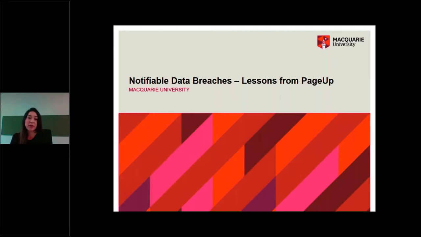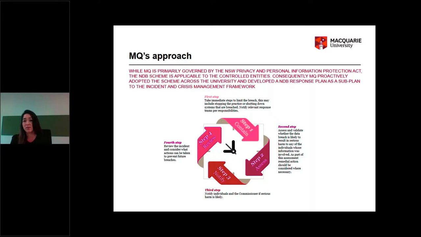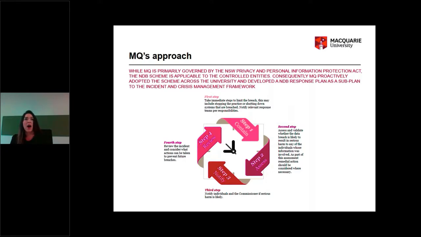I'm going to briefly take you through some of our experiences in dealing with the Notifiable Data Breach regime in the context of the PageUp breach, from Macquarie University's perspective. Why do universities need to comply? While we are primarily governed by the New South Wales Privacy and Personal Information Protection Act, the Notifiable Data Breach scheme applies to our controlled entities, so we decided to proactively adopt the scheme. This is partly because of the significant crossover in systems and people between the university and controlled entities, making it hard for external stakeholders to differentiate between the two.